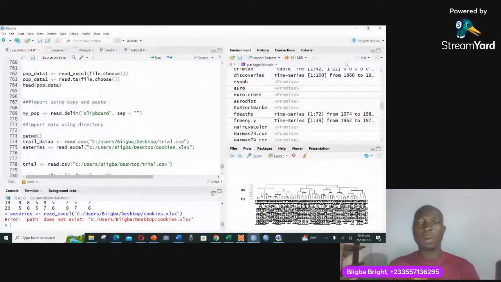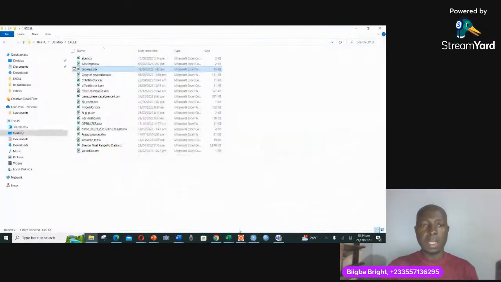But well, all I want you to do is to see that this is how it works. You simply put your file extension there, and then you are good to go. What is it? Let me check and then see where maybe the error might have been coming from.